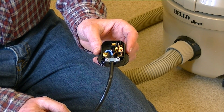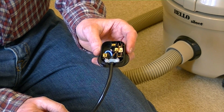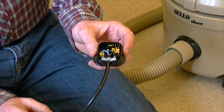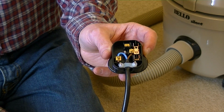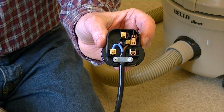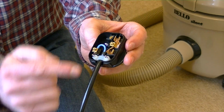In the shops we had, called electricity board showrooms, which were connected to the energy suppliers of the time, I think all their products did come with a fitted plug, and they were often branded with the electricity board's name. Where I used to live, down in Sussex, our electricity board was called Seaboard, South Eastern Electricity Board, and then there were others, you know, there was Norweb and all sorts. Anyway, here's the inside of a plug with the brown wire to the live terminal, the blue wire to the neutral. It's got a cord grip here which always must be screwed onto the outer insulation, not the inner insulation.